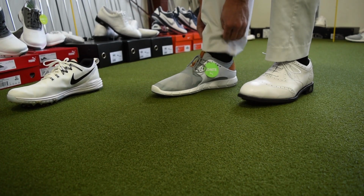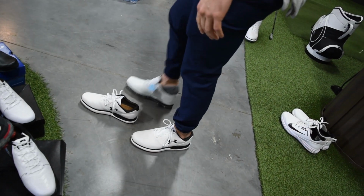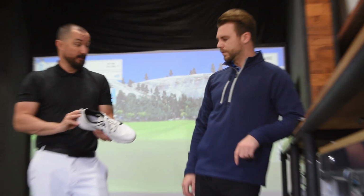We also break that down in regards to fit and how the ankle comes in, how the cupping of the heel fits to the foot. Is the toe box tight when you take a step? Is it a rigid sole? Things like that are all taken into consideration when we take comfort and fit into our scoring.